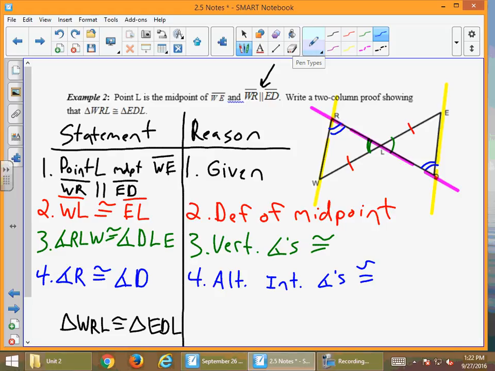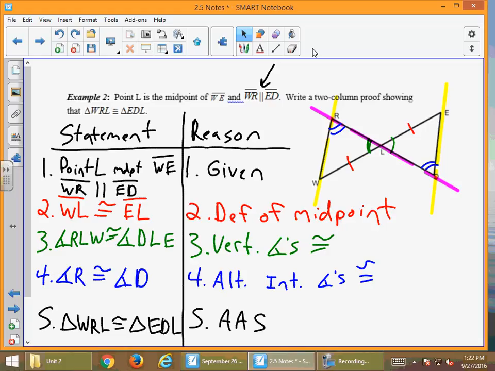Now, do I have 3 pieces in that triangle? Yes. What 3 pieces do I have? Angle, angle, side. Correct. Since I have those 3 pieces, I now know mine's going to be done. Here's step 5. Gary said angle, angle, side. Had your transversal been line WE, your alternate interior angles would have been W and E, and that would have changed it to an angle side angle. Sometimes these are interchangeable with angle side angle. Not always, but sometimes they are.